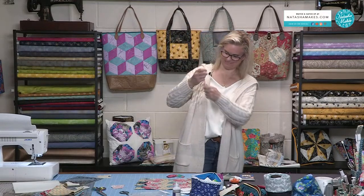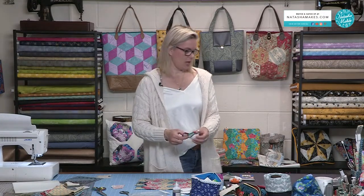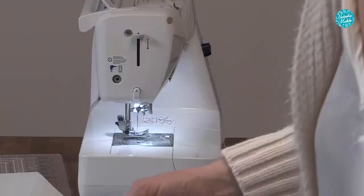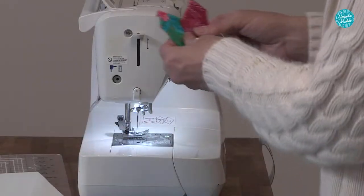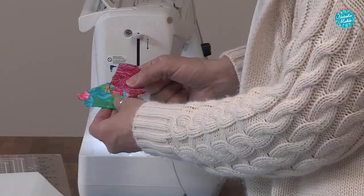Right. I am going to do that thing of awkwardly trying to sew in the close-up. Don't judge. It's fine. You're amongst friends. Don't judge me. This is your tribe. Right. Here we go. So they will go together like that. Ta-da!